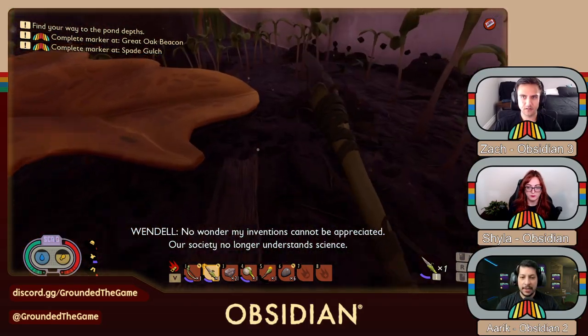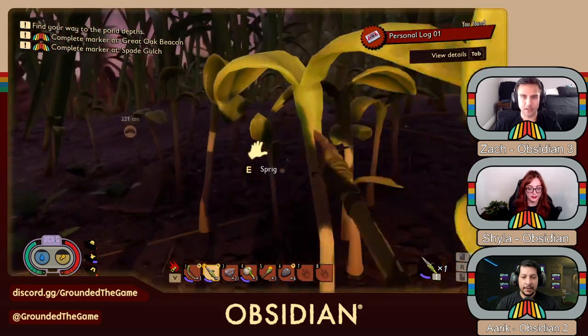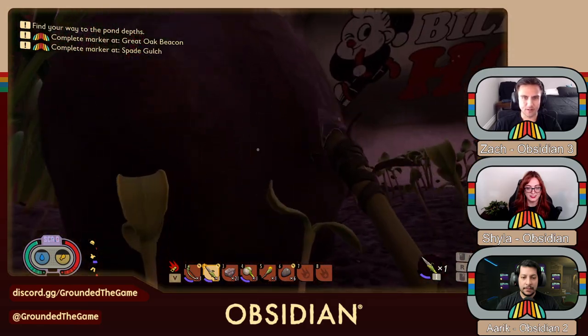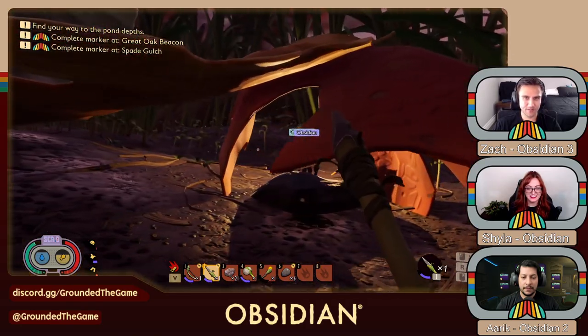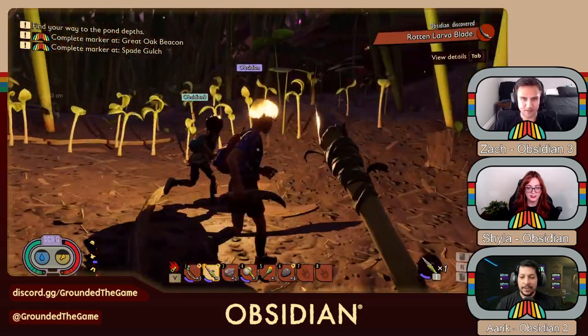Yeah, you can get a dandelion tuft and use it as a glider. Got the larva blade. Yay! Ooh. This is an Andy special. I think he plays this here. It's a fun little thing. I like Andy specials.